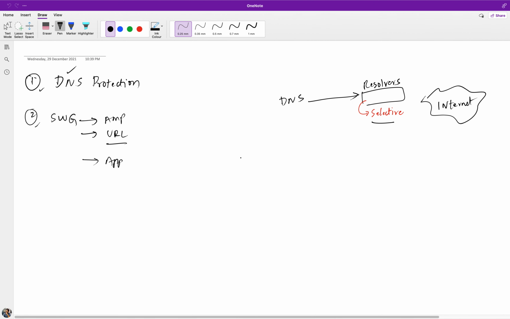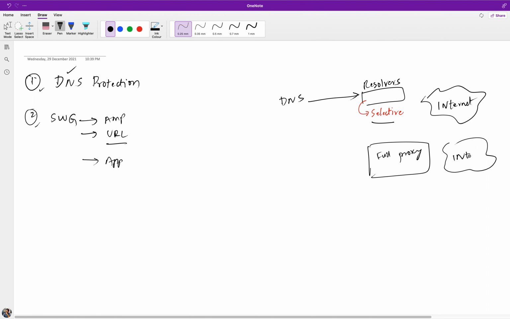So now if you come back to our diagram, let's mention those deployments here. We talked about DNS, but now we are talking about the full proxy capability. The full proxy, same thing. On the right hand side it's the internet.